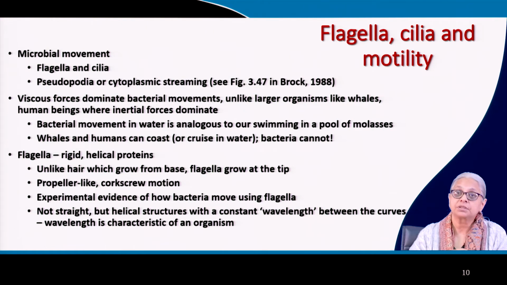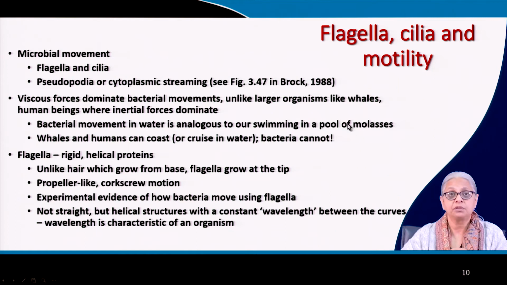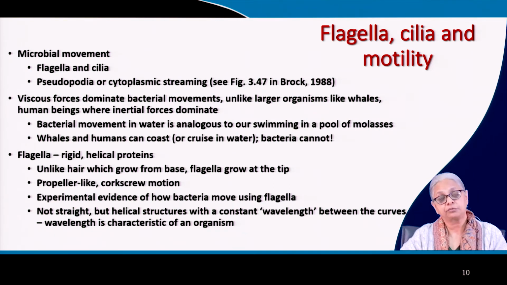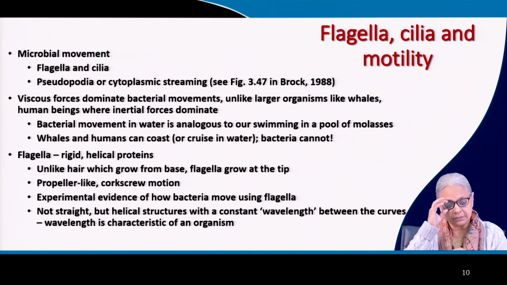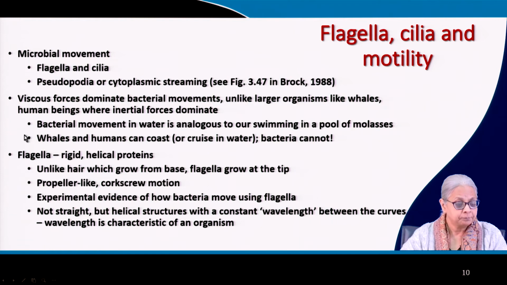I've already mentioned that viscous forces dominate bacterial movements, and large organisms like whales and human beings are dominated by inertial movement. We know how difficult it would be for us to swim in a pool of sugar syrup or molasses, and bacterial movement in water is no different. So they expend a huge amount of energy moving from one point to another, and they generally do it in search of nutrients, light, or oxygen. We will take a look at some of these examples. Let's start with flagella. Flagella are rigid helical proteins.